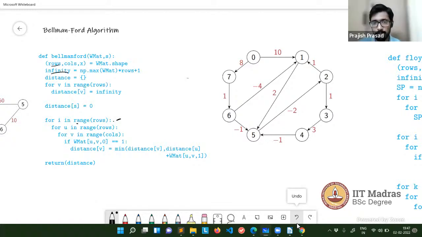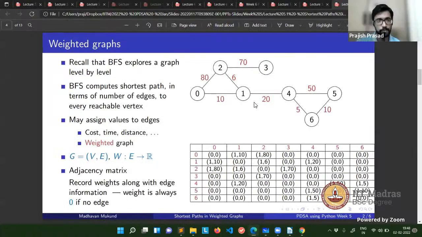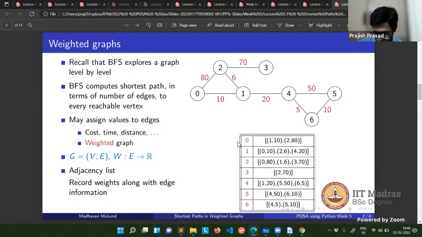Well, you can, but one thing, i in range rows is running from 0 to n minus 1, which is n times, right? Yeah, but if you, sir, open the search lecture, that one table, then it is easy, sir. I think is it this one?